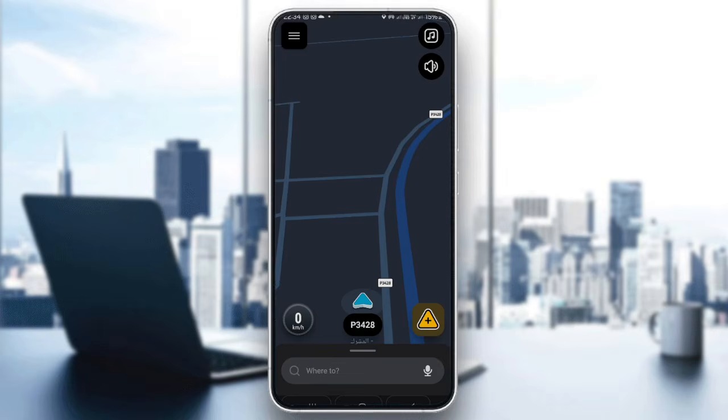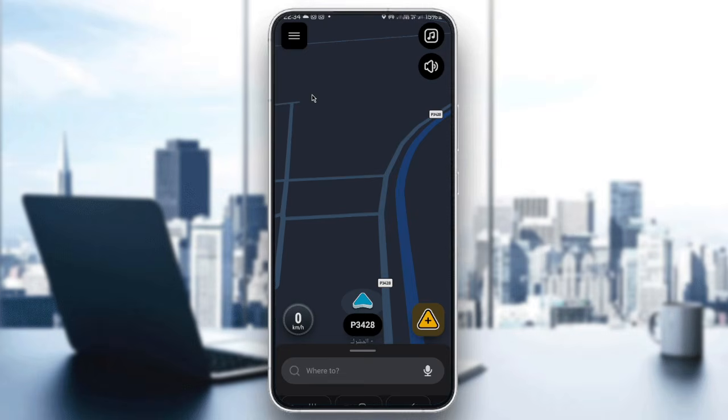In today's tutorial, I'm going to show you how to report a map issue in the Waze app in 2026. Now, did you notice that a road address or turn is incorrect in the Waze app? In today's video, I'll show you exactly how to report this issue so it can be reviewed and corrected.